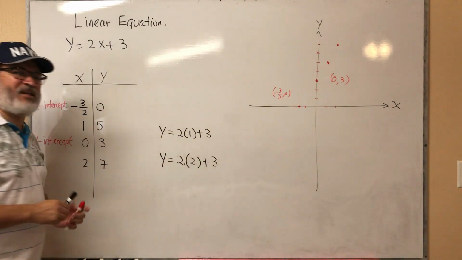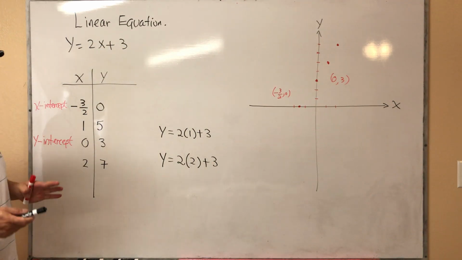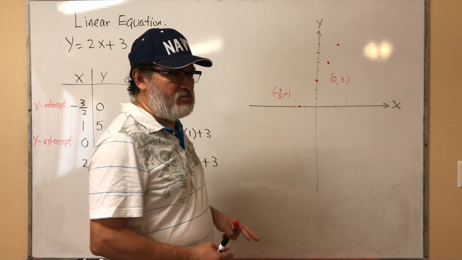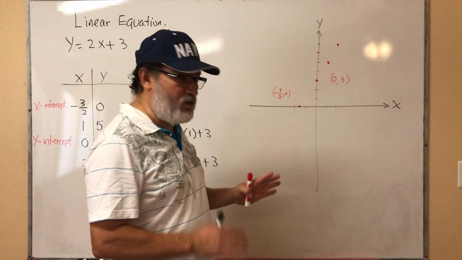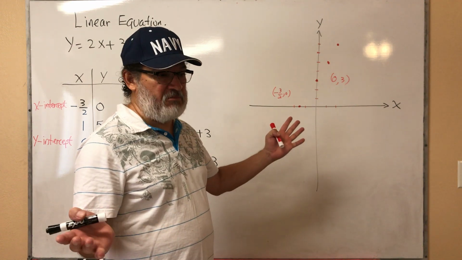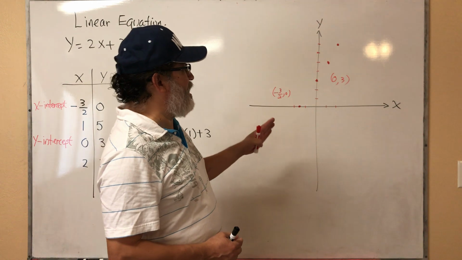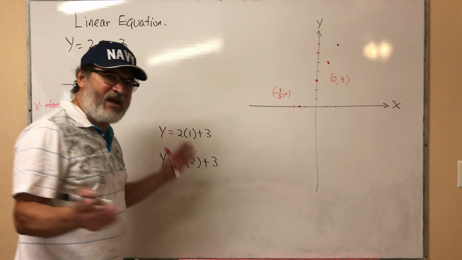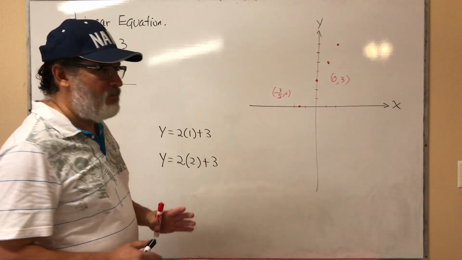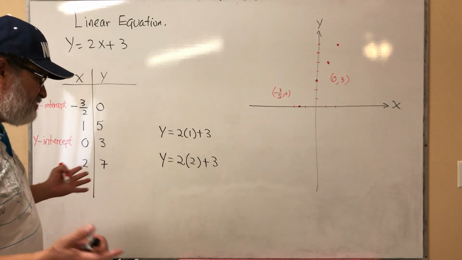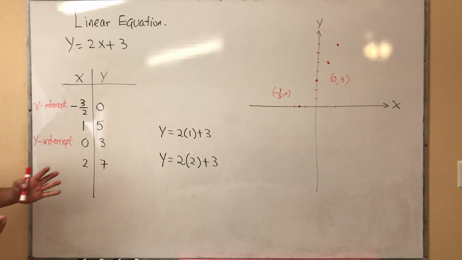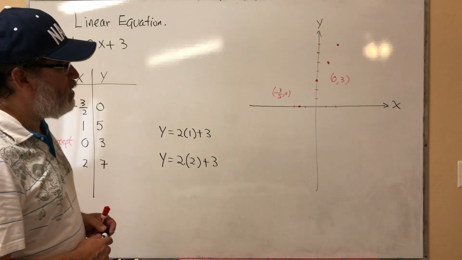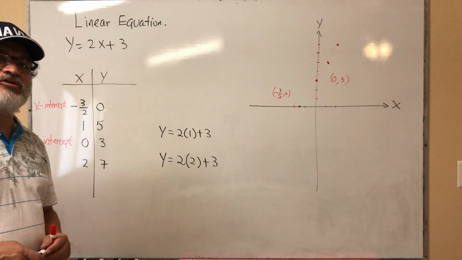Let's do the last one. This is the last one now. Note that because it is a line, all you need was 2 points. Because you connect 2 points with a ruler and you get the line, and it's gonna be the same line as this one. To graph a line, all you need are 2 points. I'm finding more just to show you that, as a talking point for the concept of linear equations.